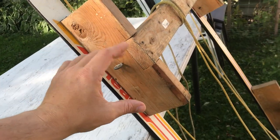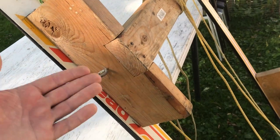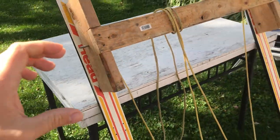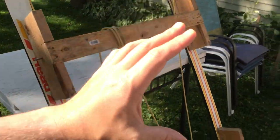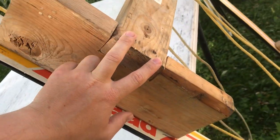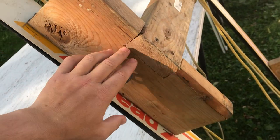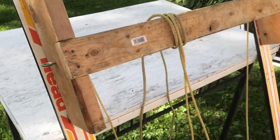After you've positioned everything, notch out the two by six for your two by four. I used a Sawzall to get that notch in there — notch it out so the two by four fits snugly inside. Also, countersink the holes in the two by four all the way down so that when you screw it in it doesn't split the wood. If you don't countersink, it'll split the wood and you'll have to start over.